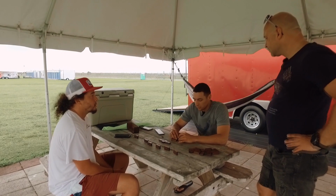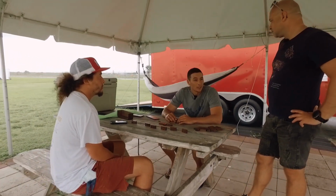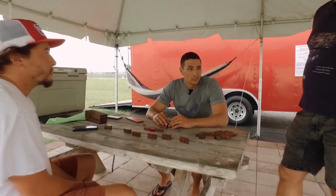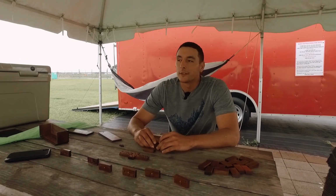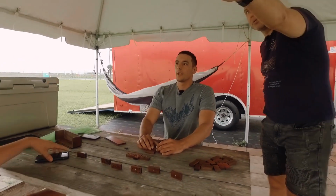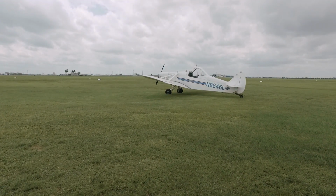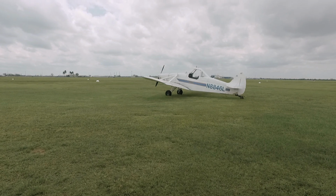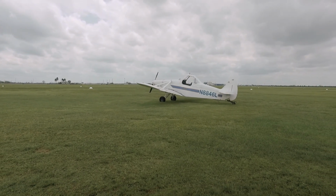Yeah, so we get towed up by the airplane. There's more than one method to climb up. Some places use winch launches, and believe it or not, back in the day they used to use cars. But over here in this operation, we'll be using aero tow. So we'll be right behind this. It's a Piper. It used to have a bunch of really heavy sprayers underneath the wings, I think like 800 pounds of spray equipment.